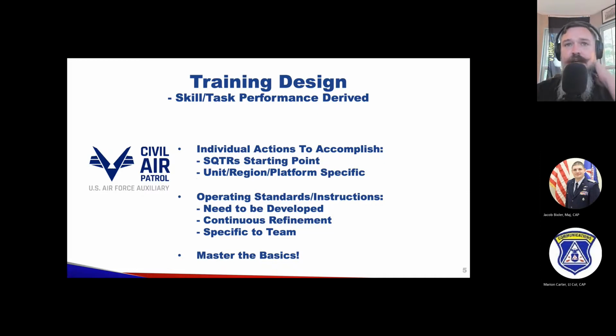events. Now, these don't have to be developed all at one time. It's a lot of work. That goes back to that second bullet. They're continuously going through refinement. So you can get a basic draft, you take it to a training event, you train your team in that playbook or that standard operating procedure, and then you find out, okay, this didn't work, or we missed a couple steps. You go in and you update it.